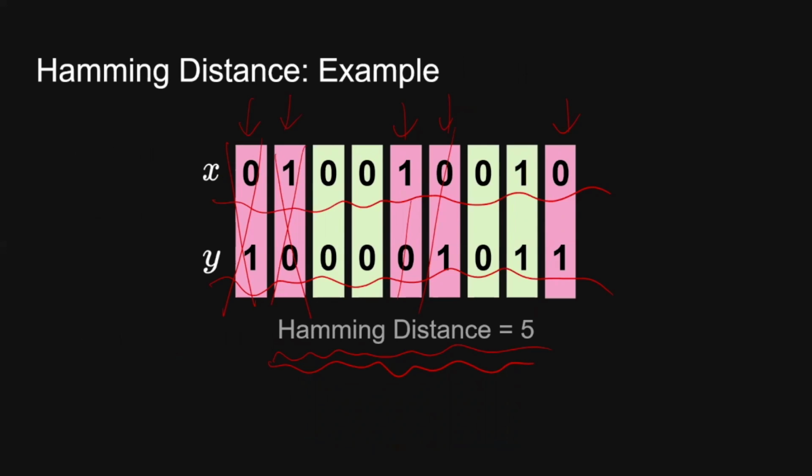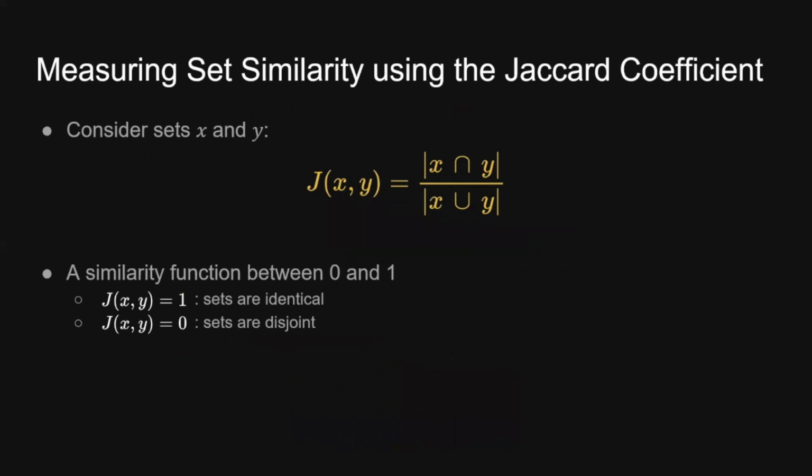So that's the definition of Hamming distance. Here I throw at you another useful distance metric. Well, to be rigorous, this is not a distance metric, but here's a thing called a Jaccard coefficient. The Jaccard coefficient is also called intersection over union because the very definition of the Jaccard coefficient is the count of elements within the intersection between X and Y divided by the count of elements in the union of X and Y.